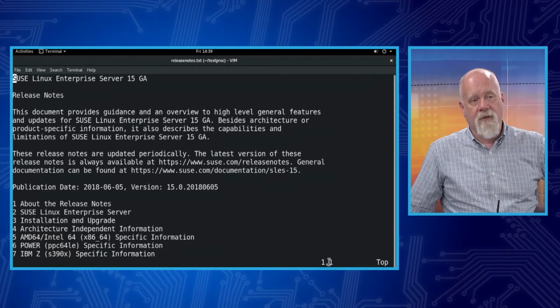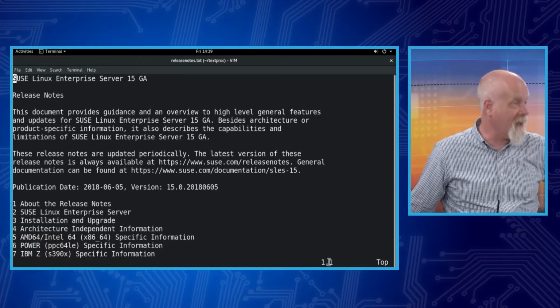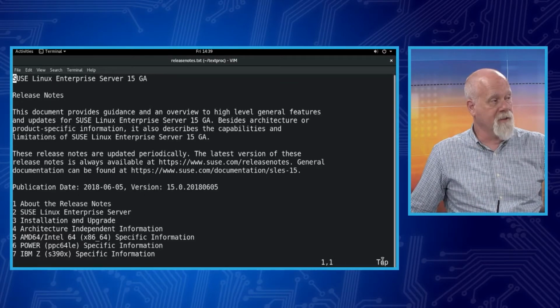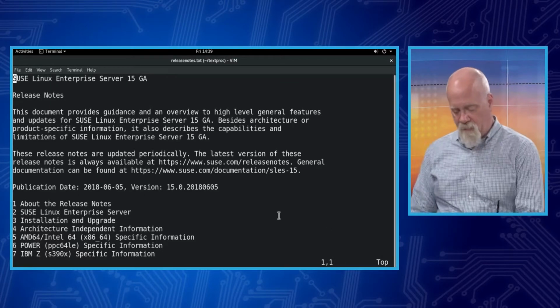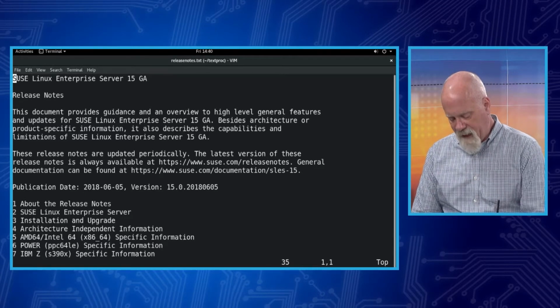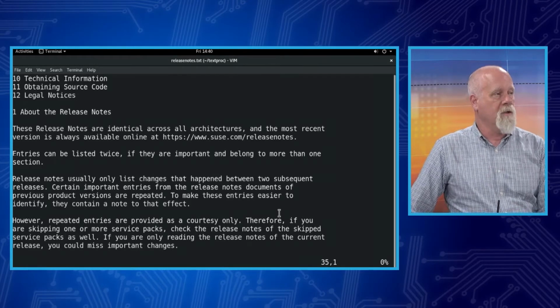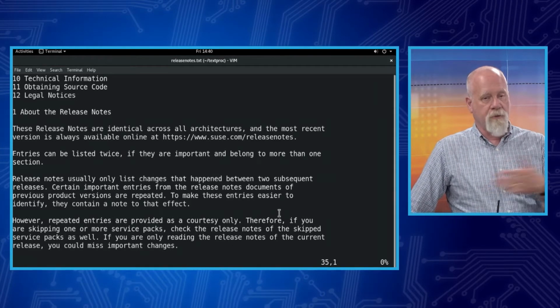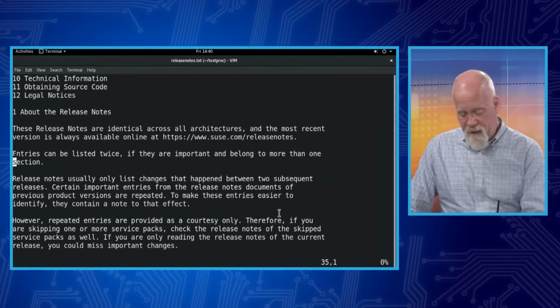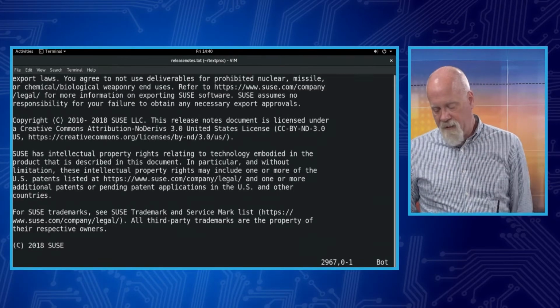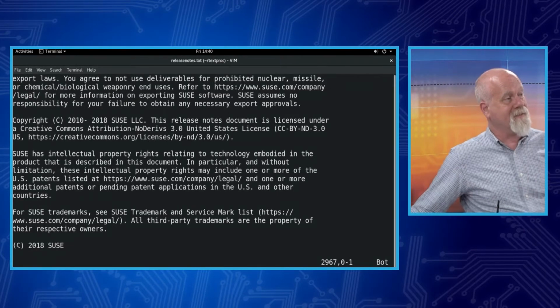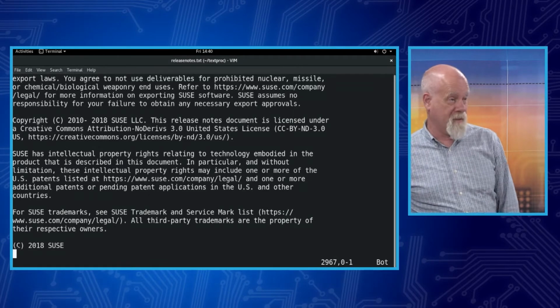That means I'm on line 1, position 1, or column 1, or that I've just gone to the top. Now, for example, I might want to go to 35, capital G, and it takes me to column 1 on line 35. So you can move around the file. If you just want to go to the end of it, press capital G, and now I'm at line 2967, quite a bit down the way there.